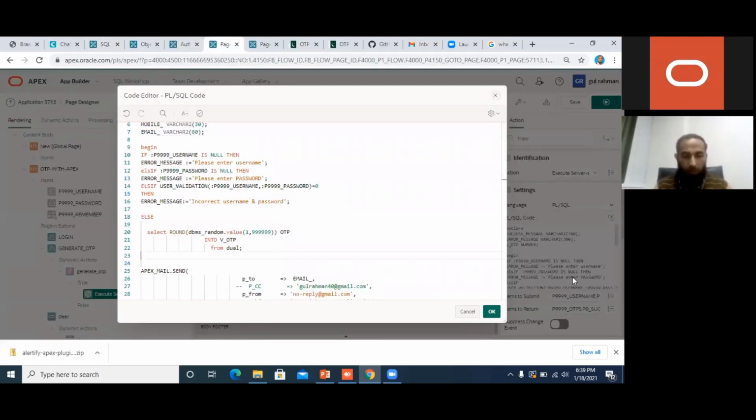So now once the OTP is generating, it will be returning the mobile and email into those variables which I already declared, into mobile and email from the user table, of whichever user is currently generating the OTP, where username, here we need to use uppercase.